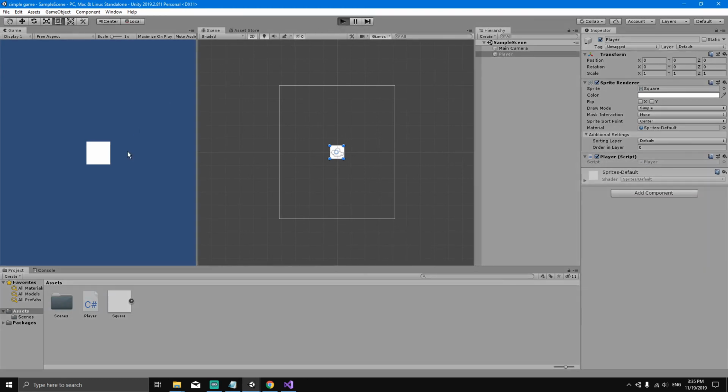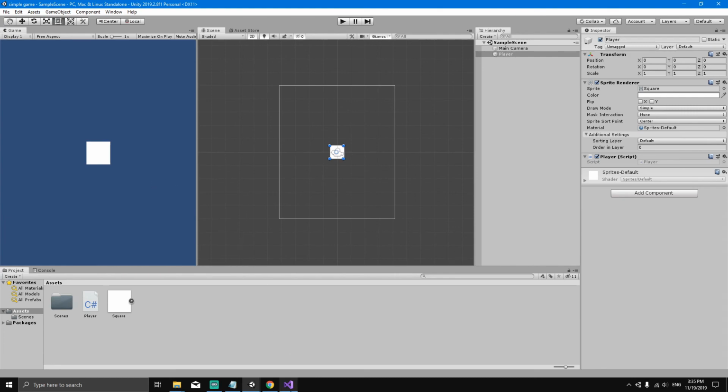So now let's hit play and let's see if we can actually move. And we can see that if we press the down arrow, we go down, the right we go right, up and left. All right, but maybe we can see that the square is going a little bit too slow. So how can we do it so that we move a little bit faster?